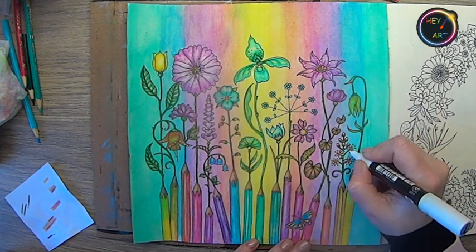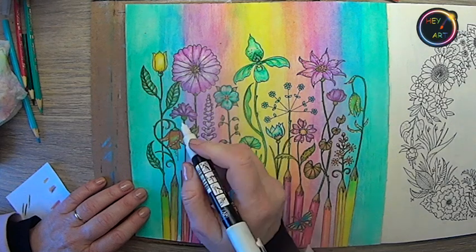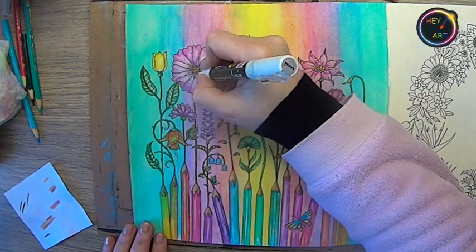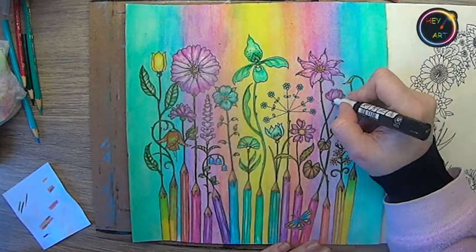And that's it. Now that you know this incredible technique, I'm sure your coloring book will gain even more life and color. Remember that practice makes perfect, so keep experimenting and having fun with your colored pencils, without fear of making mistakes.